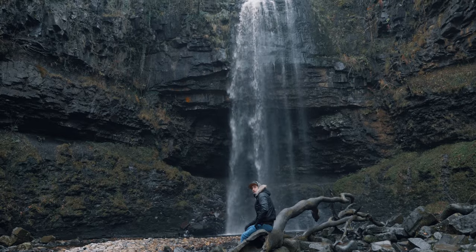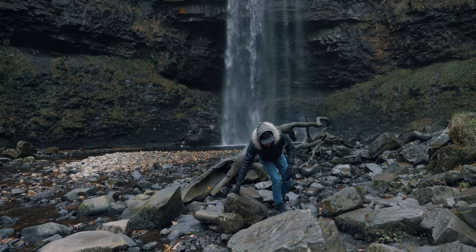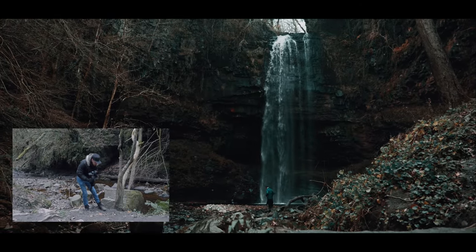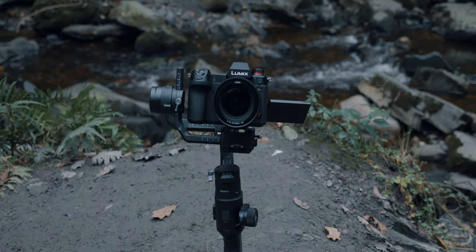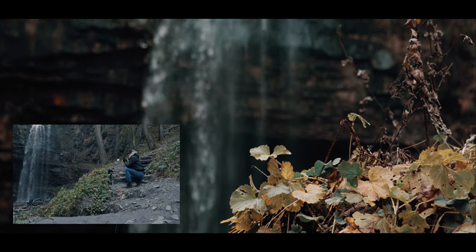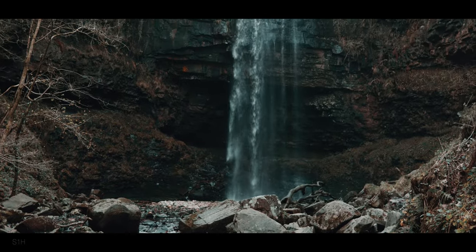It made focusing manually on the fly really, really easy. The setup worked perfectly on the Ronin — no need for counterweights or offset mounting plates, quick and easy to balance. The camera did sit quite far to the left but there was still more room to go. The added size and weight meant it felt a little less manoeuvrable and the Ronin had to work a little harder, but the flip side is it was really easy to get silky smooth shots. One feature I loved was the ability to run two zebras simultaneously so you can monitor your highlights and skin tones at the same time. Super helpful.